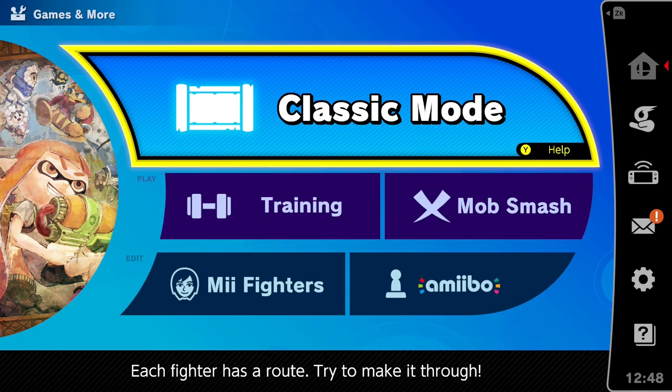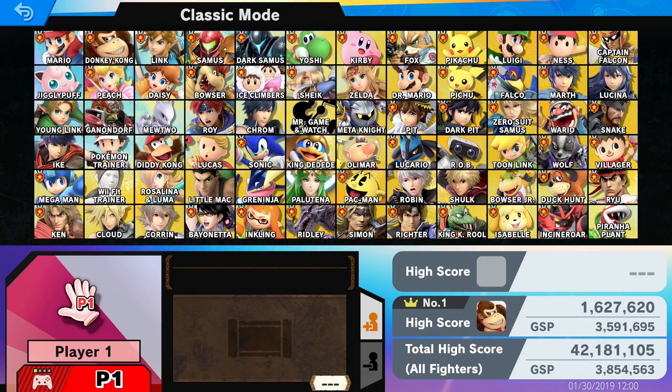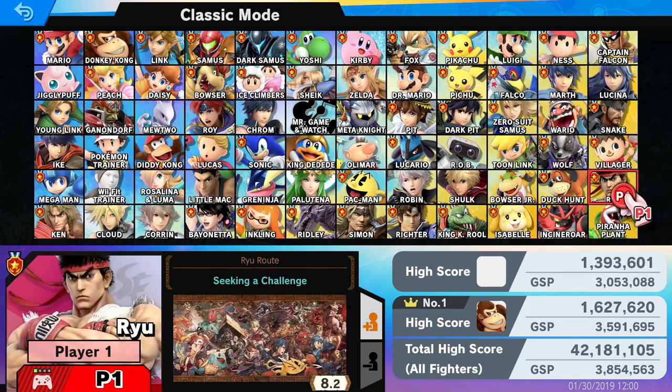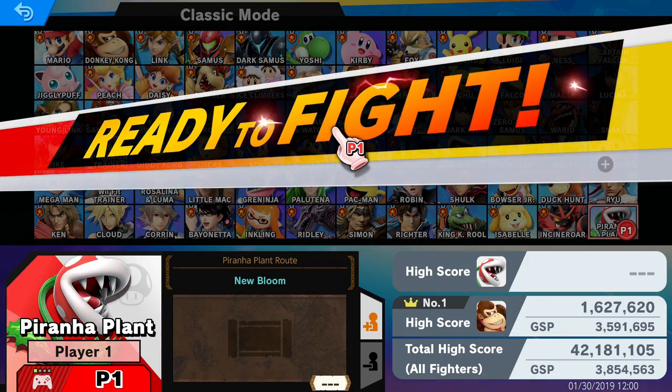So, Piranha Plant, what does that mean for us? Well, we're going to go to classic mode, and I'm assuming Piranha Plant's not going to be in the spirit world, but I don't know if that's true, the world of light. There we go. Now it's symmetrical. Look at that. Piranha Plant, where are you? At the very end. We're going to be Piranha Plant. We're going to try him out. We're going to do classic mode, of course. Maybe we'll bring him online after this. Piranha Plant. And we'll see what he's like.